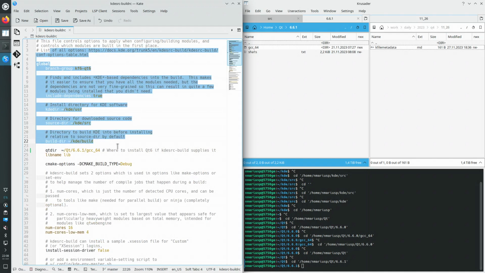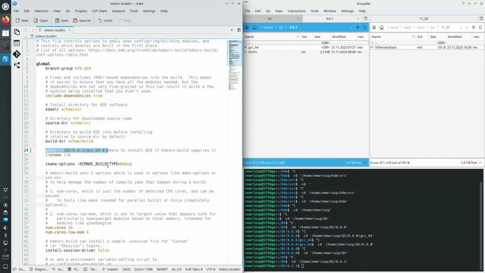So these are defaults. This is mandatory in order to use Qt from the Qt Online installer. This is also mandatory in order to use Qt from the online installer, because I'm on a Linux operating system that's from the Debian family. And in here we have in lib directories with C++ compiler triplet, whereas Qt 6.6.1 was built on a really old Red Hat operating system, where the name of the lib directory is just lib.